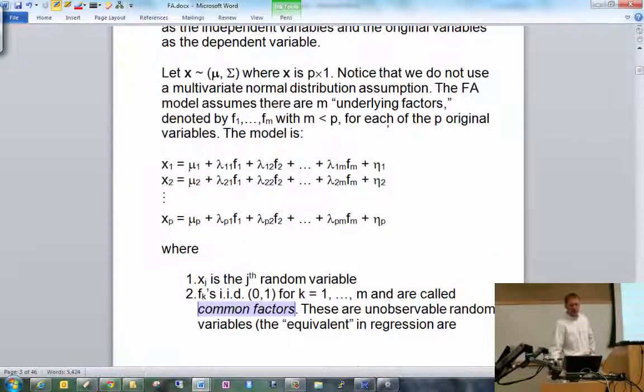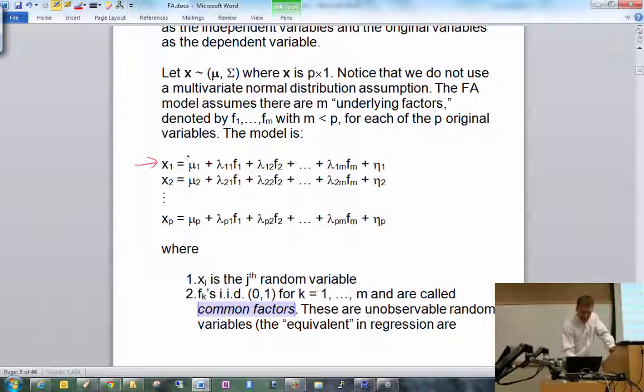Now, here's what our factor analysis model looks like. We're going to be interested in coming up with a model for x. X is going to be a p by 1 vector. You can think of x as containing those test scores, for example, classics, French, and music. We're looking at how these x's come about. We have a hypothesized model, essentially. And we're not going to make any kind of assumption about a formal distribution for x, not at this time. Eventually, we will have to make a multivariate normal distribution assumption. But at least when we write out the model right now, before we worry about estimation, we don't need to make any assumption other than the fact that a mean vector and a covariance matrix exist for x.